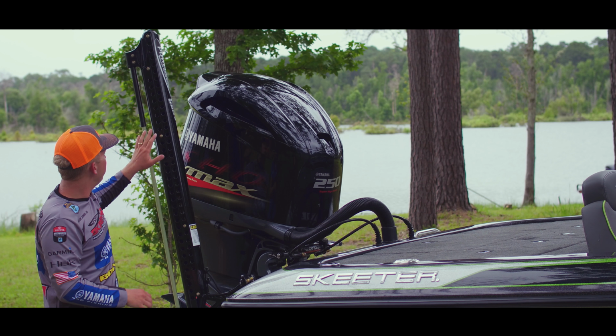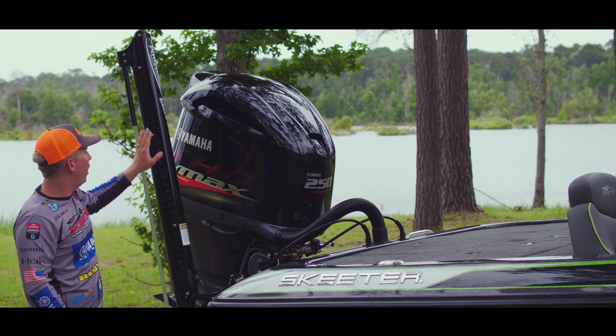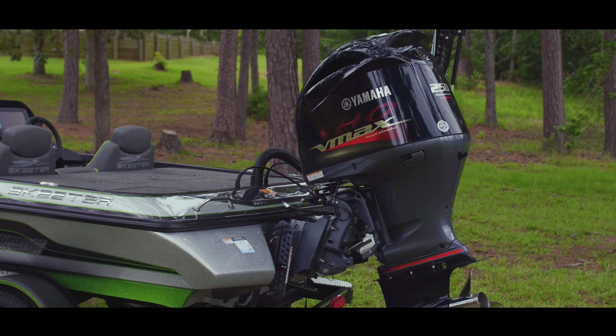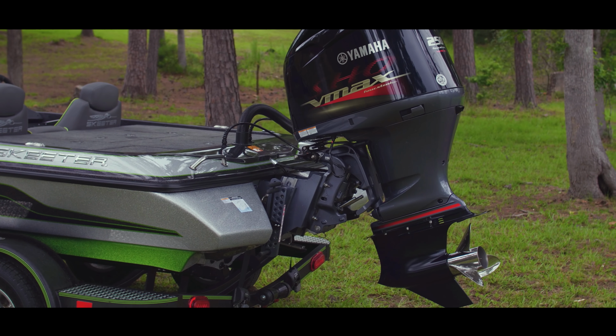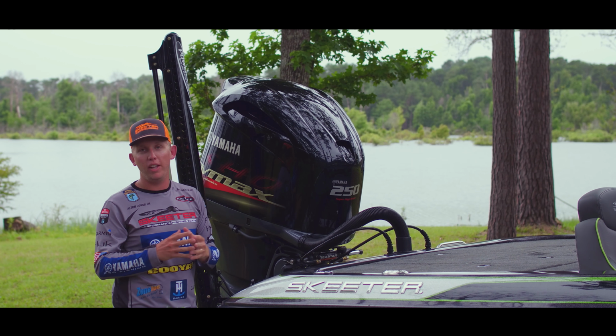You'll see that it comes standard with a Power-Pole Series 2, and then right next to it here is the business end. This is what makes the magic happen. This is the Yamaha VMAX SHO. It's a 250. This is the powerhouse. I mean, this is how this thing gets around, and it really just caps off the absolute best boat I've ever seen.